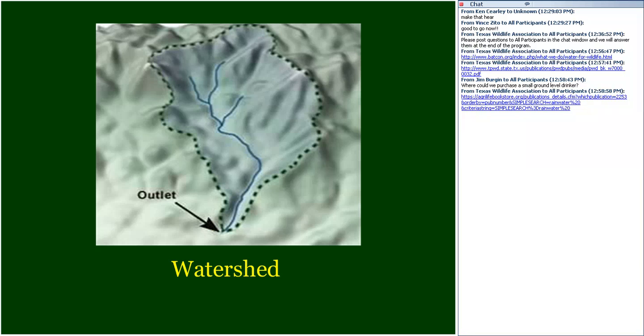I think everyone here understands what the definition of a watershed is, but in other countries, in Australia and in Africa, they don't use the word watershed to refer to that unit of land. Instead, they call that a water catchment. And really, if we think about it, that's a much better term that portrays what we want to be happening on the landscape. In most cases, we want the land to be catching water, to be holding water, to be storing water. We don't want it to act like the roof of a barn and shed water. So a water catchment is really the exact opposite of a water guzzler, where we're trying to intercept water. But as far as land management goes, we really want to be promoting a landscape that catches and holds water.